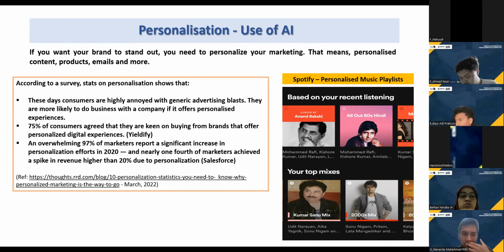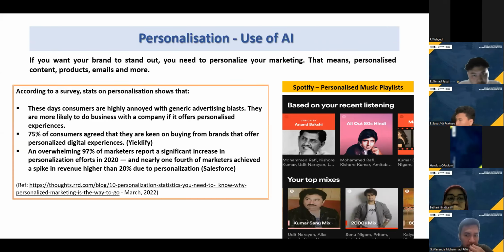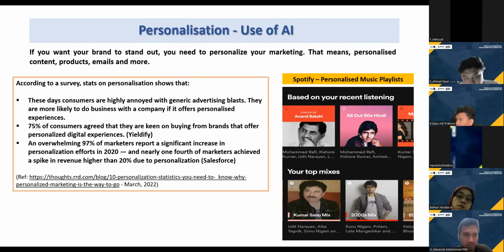So for every individual customer, what you're doing is you're creating different content. And therefore, this particular thing that I see on my Spotify is personalized for me. This is not for you. This is just for me. And because it is just for me and created on the basis of my likings, it appeals to me more as a consumer. And that is why we lay a lot of stress these days on personalization in marketing. There are certain figures that I've written over here, which also show how researchers have come up with findings that people would want to see a lot of personalized content.